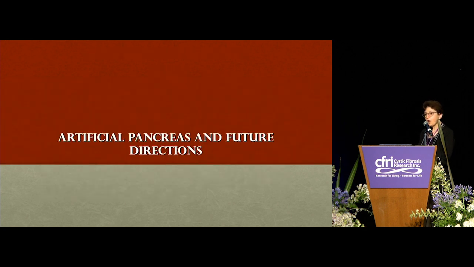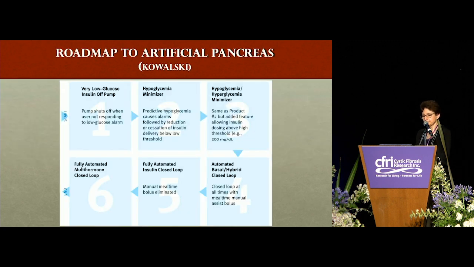So we're trying to work on creating the artificial pancreas to have as little patient involvement as possible, and this is where we are at this point. This is the roadmap of where we are trying to go. The first step with the artificial pancreas is the suspend feature, when the pump is delivering basal insulin 24/7. If the sensor integrated with the pump feels that the blood sugar is going to be at a critically low level within 30 minutes, the pump will stop insulin delivery.